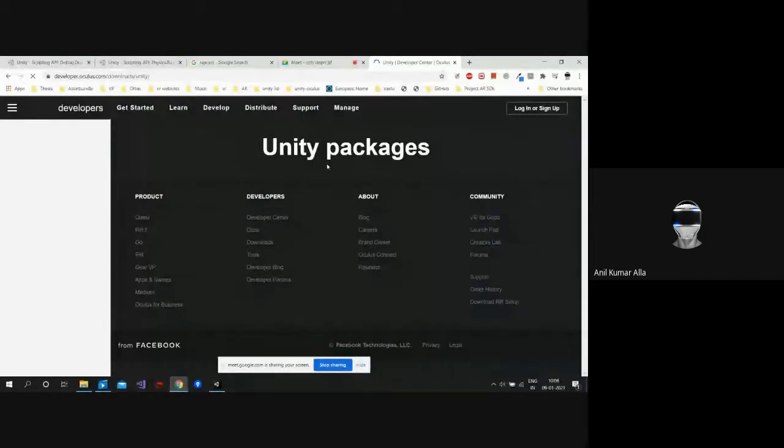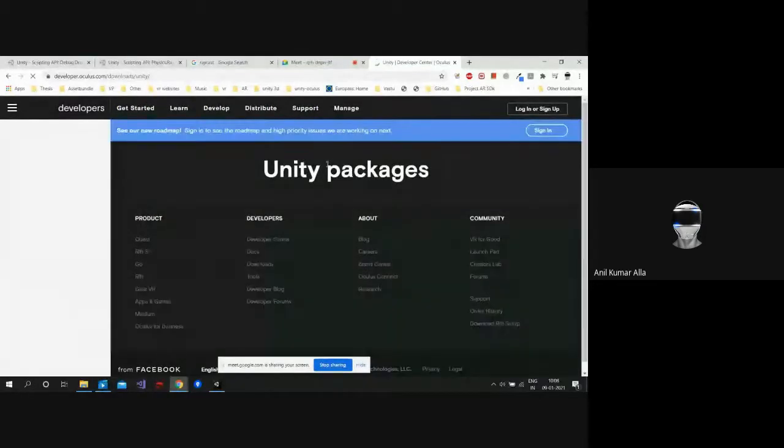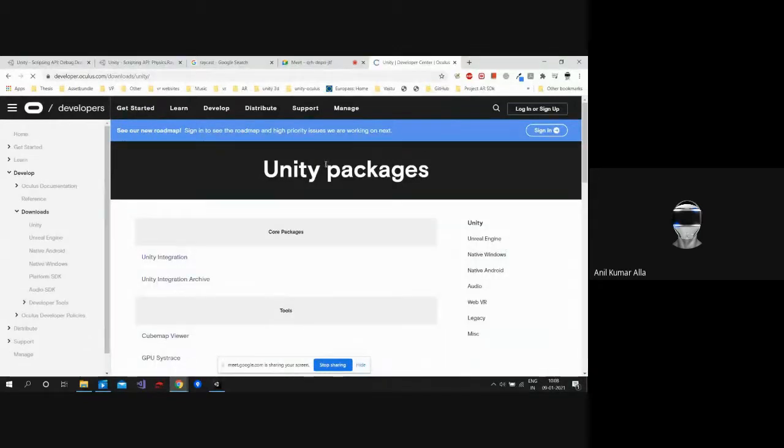So similarly for HTC Vive, you have a Steam VR. So you can get this integration package here, download it and bring it to Unity, import the package. Then you can integrate with this game, whatever the game you are trying to develop. So as for the time being, we are using a cardboard.